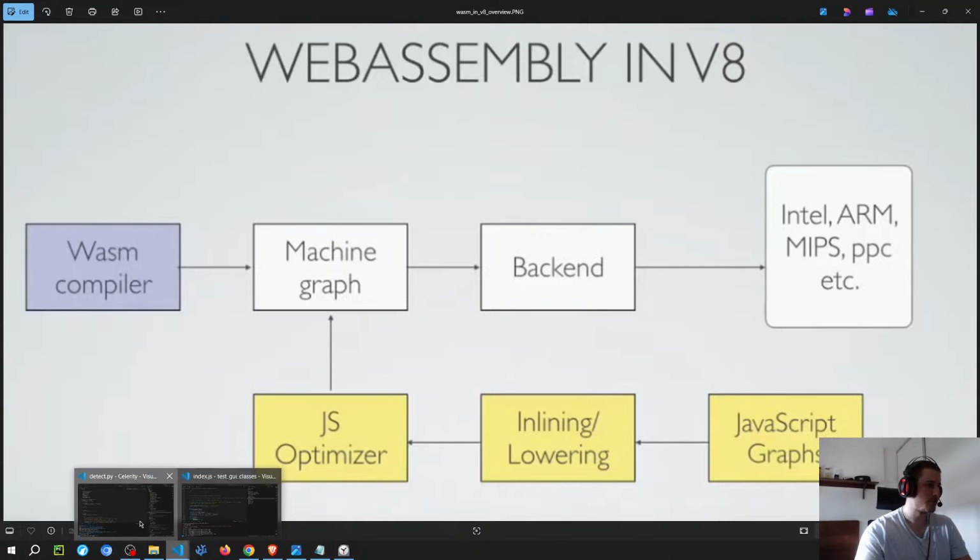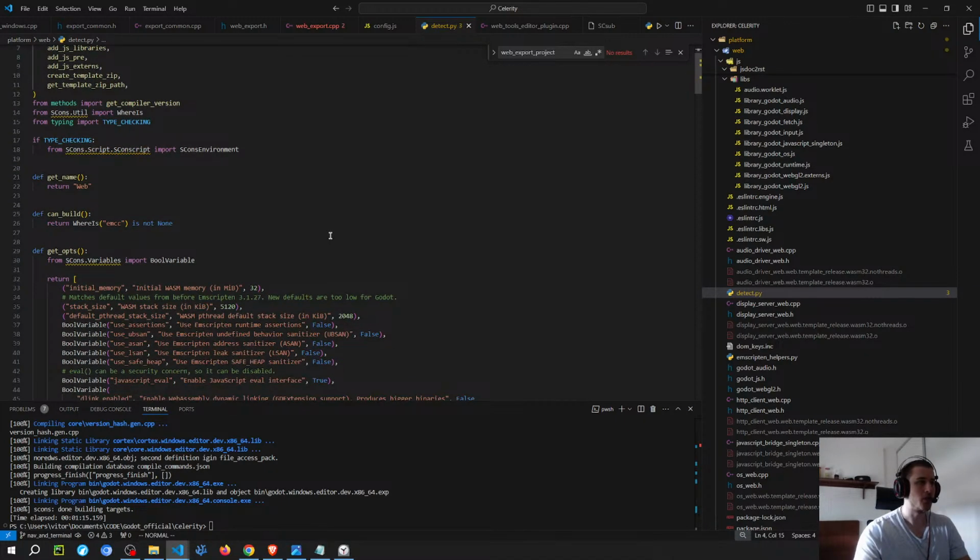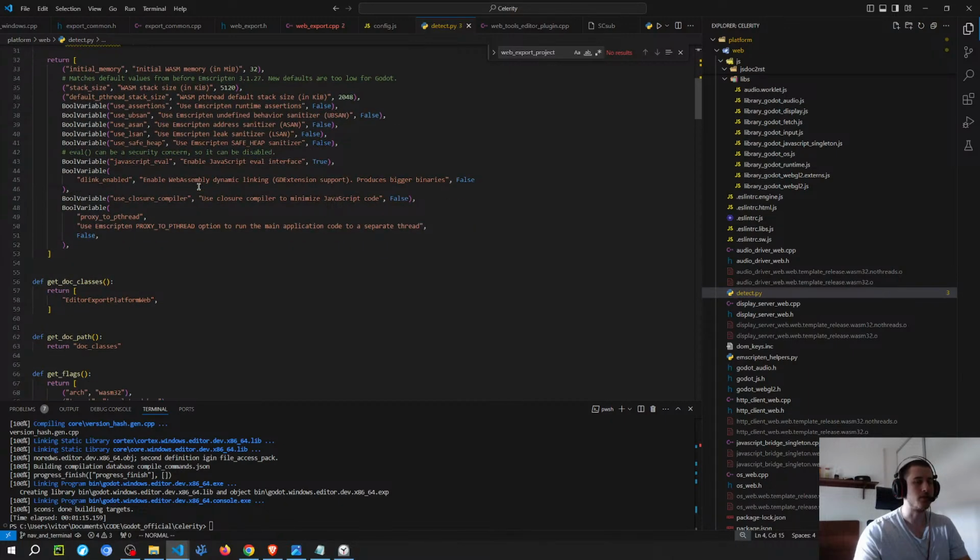So I haven't looked too deep into this, but as far as I understand, what Godot is doing is using Emscripten, which is an SDK you have to download. And Emscripten is just a variation of this WebAssembly compiler. So it's a C or C++ compiler that is going to compile the code down to WebAssembly. That's basically what this SDK does. And what Godot does is, through the build system, it compiles all the engine code into that WebAssembly file that you have there.